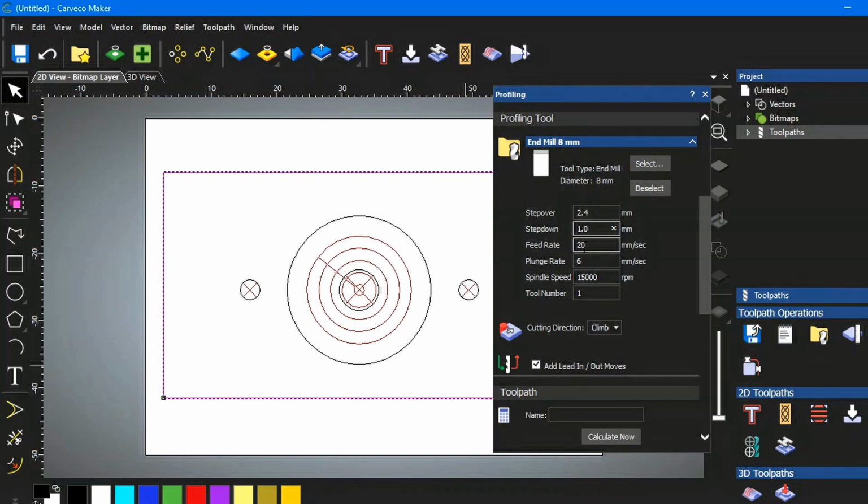Feed rate, we'll go 15. Plunge 6 millimeters a second, we'll go 5. Here again, 4,000. Tool number 3. Change a tool. We're telling Carveco that we've changed the tool.